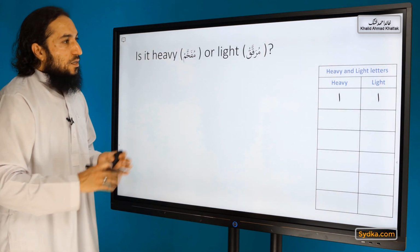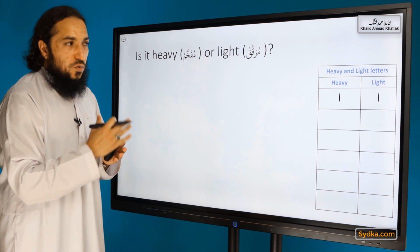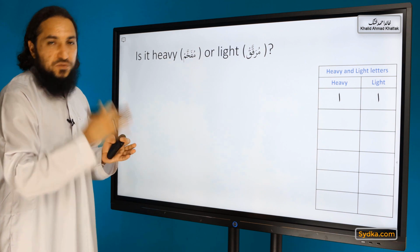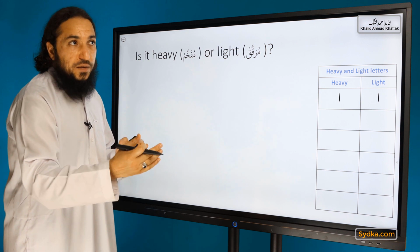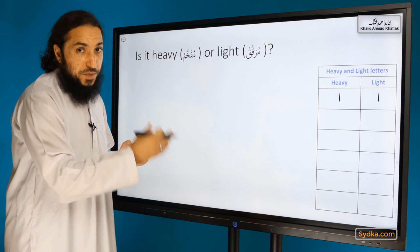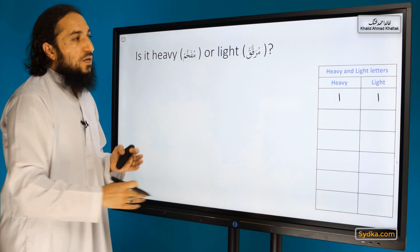Next we have the classification. Is it a heavy letter or a light letter? It is both, but depends on the situation. For example, if the letter before it is heavy, then the sound of Alif would be heavy. But if the letter before it is light, then the sound of Alif would be light.